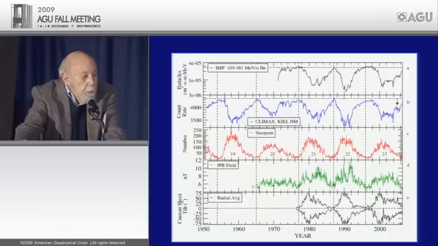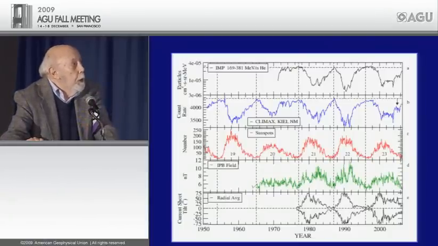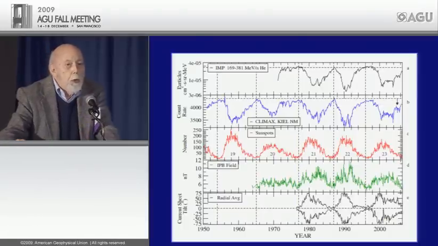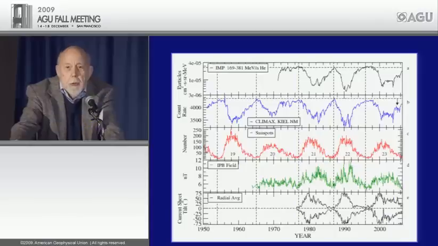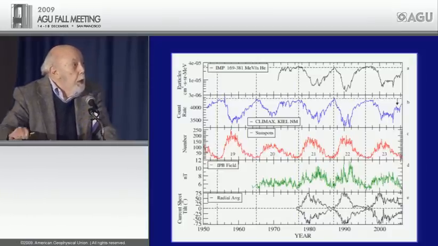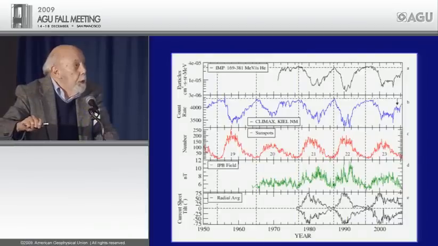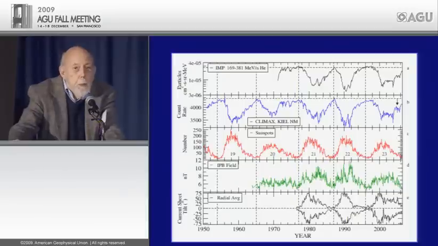Next slide. If you go to neutron monitors, you see that the QA negative cycle neutron monitors are always 3 to 4% higher. So what this means is low energies have to follow along the field line. They're constrained to follow the field lines coming up in QA negative, and they're strongly dependent, as Rick showed, on tilt angle. High energies simply cut through them and don't worry as much. And you have that intermediate range, which is the crossover range. The other thing one sees, as has been emphasized by several people today, is what's essentially a floor in the past of the minimum value of the magnetic field, around 5 nanoteslas.